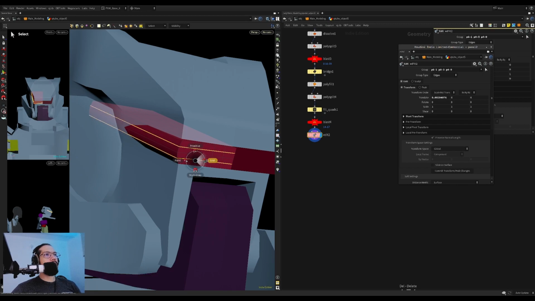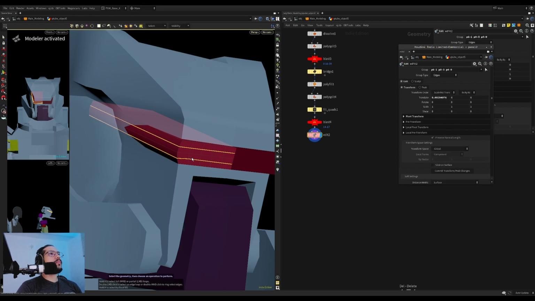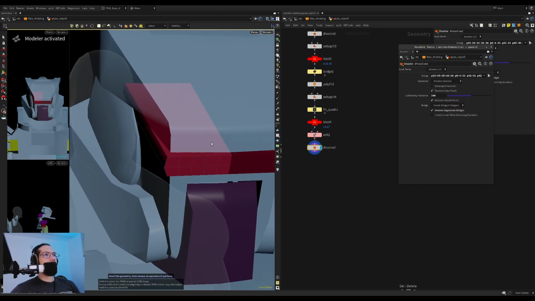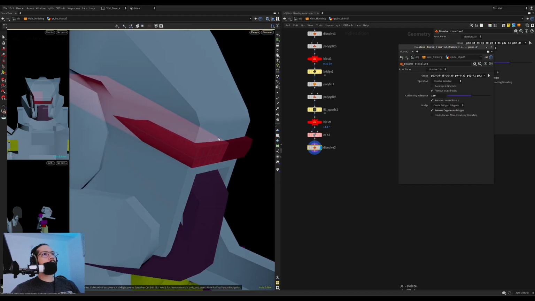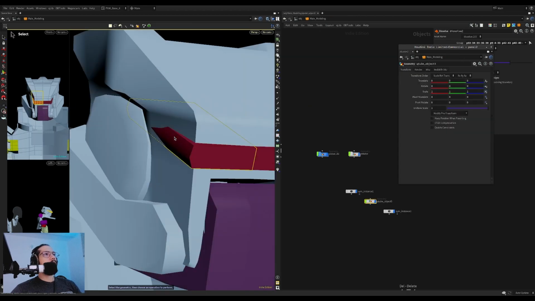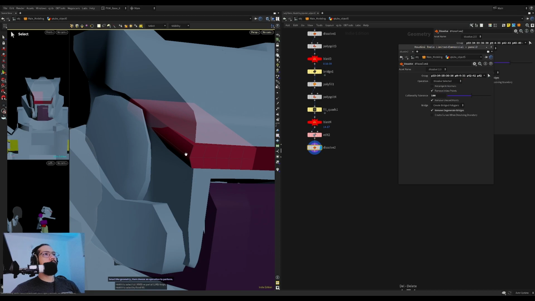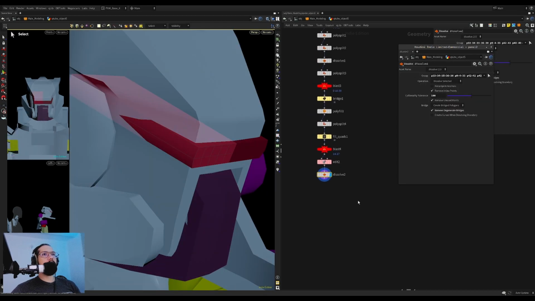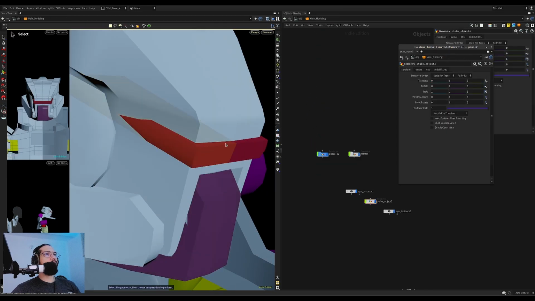Let me restart modeler. I think it's better if we don't use too much geometry. Seems like it's having some trouble selecting the geometry.